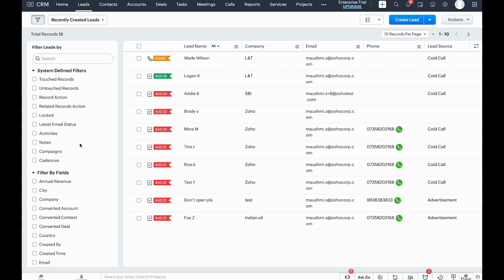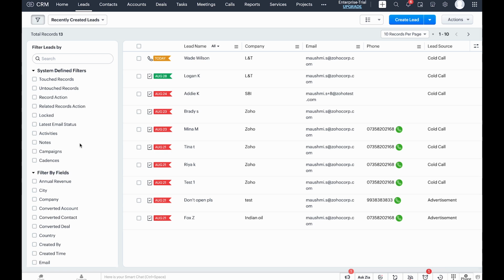By setting up the custom view and creating our cadence based on it, they will be pushed to the cadence automatically. The sales team regularly encounters leads with similar characteristics, such as their interest in a particular type of insurance. To manage these leads effectively, use the custom view feature to filter down and enroll these segmented leads into a specific cadence based on the criteria. Now, we've seen the record enter the relevant cadence.